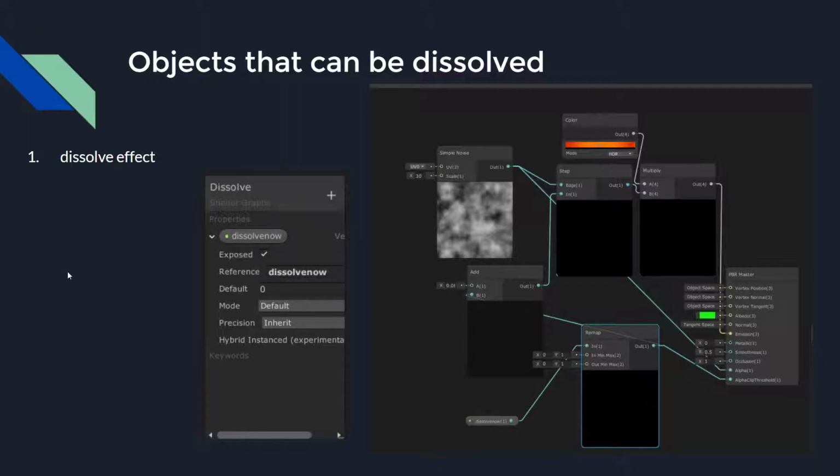First, we make the dissolve effect. The alpha is what we call the progress, the value from 0 to 1 is the progress of how the thing dissolves. The 0 is the thing that's showing, and the value 1 tells us that the thing is dissolved completely.